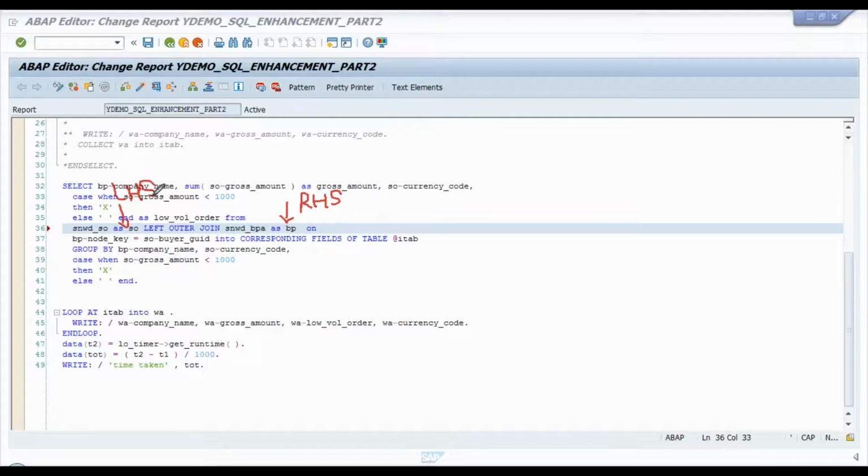So if you have the table on the LHS, you can use left outer join. Always in the past, in old ABAP, when we wanted to do an outer join, it was only left outer join. So you had to put your table, for which you want to get extra records where there is no corresponding record on the right side table, always on the left side. But since the right outer join is now available, you can also put the business partner table on the right hand side of the join. That's the only difference between left and right outer join.